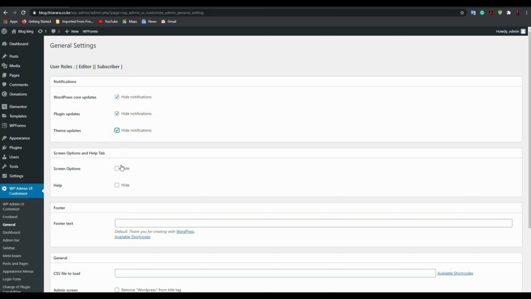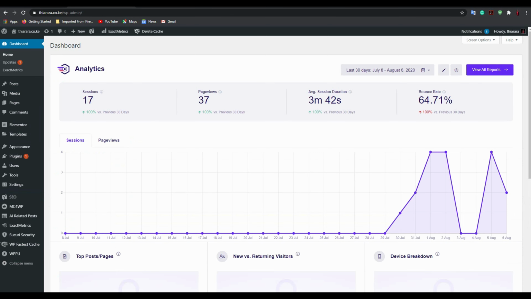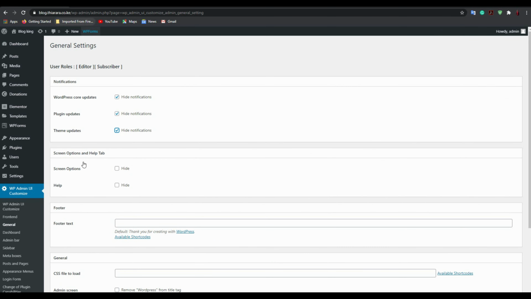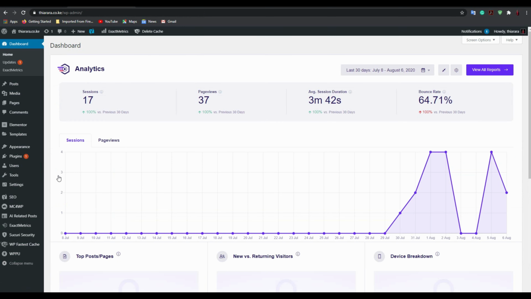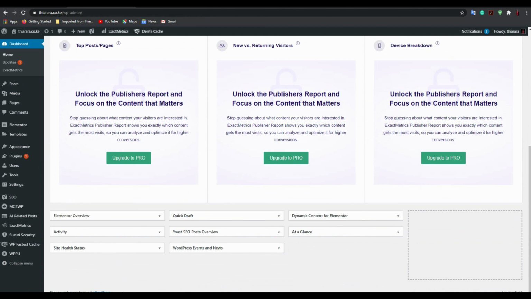The other thing is we hide this screen option here and help option. You just hide these two, and the other one is the footer, the one that we show. Let me scroll. You can see we have thank you WordPress here, so we need to hide this footer section that says thank you for creating with WordPress.